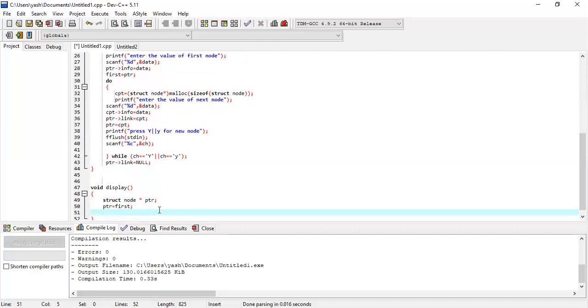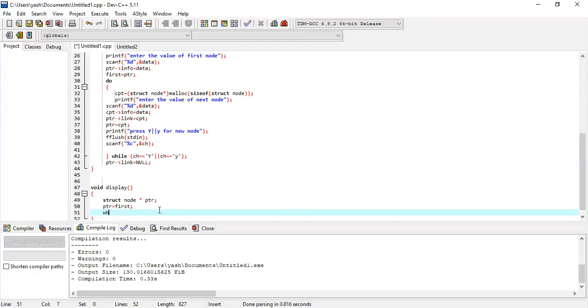So now you want the values to get printed in a sequential manner, like 10, 20, 30, 40. So you need a loop, right? So how long do you need the loop, friend? Until null, right? Let's suppose if I want to print values 1 to 5, I'll write i less than or equal to 5 because I want the values only from 1 to 5. Similarly, I want values from the start till the end of the linked list, and the end of the linked list means what? A null.